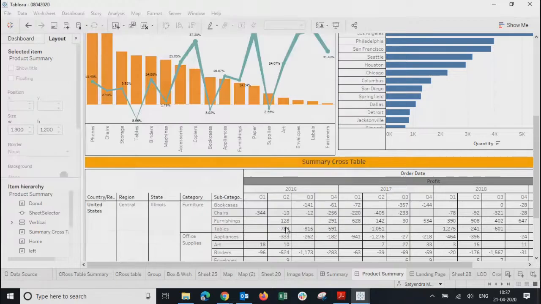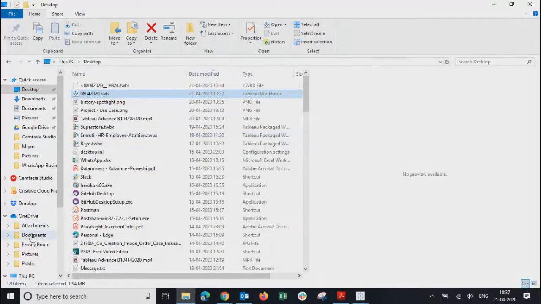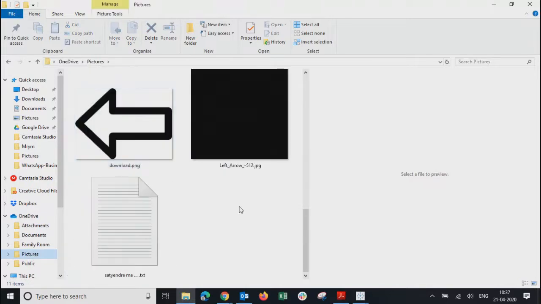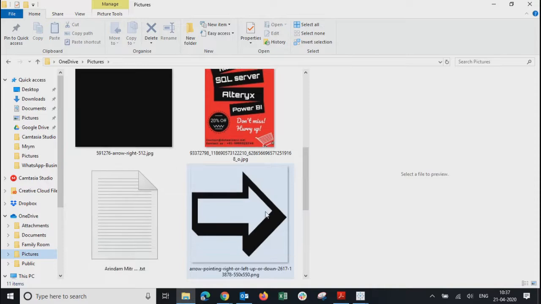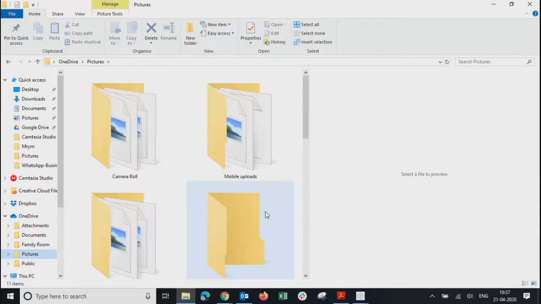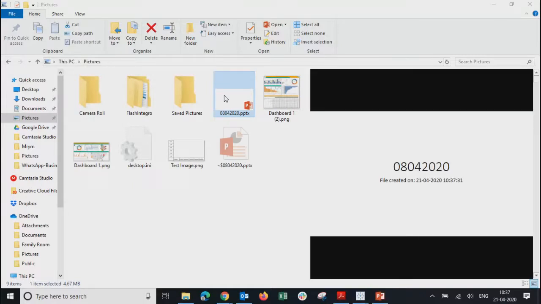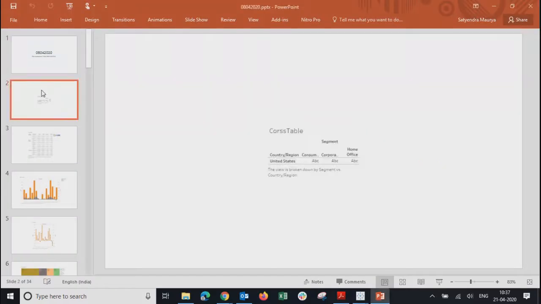This is so you can use your dashboards directly in presentations. So I just exported one. We'll see where it has gone. I exported that in PPT.